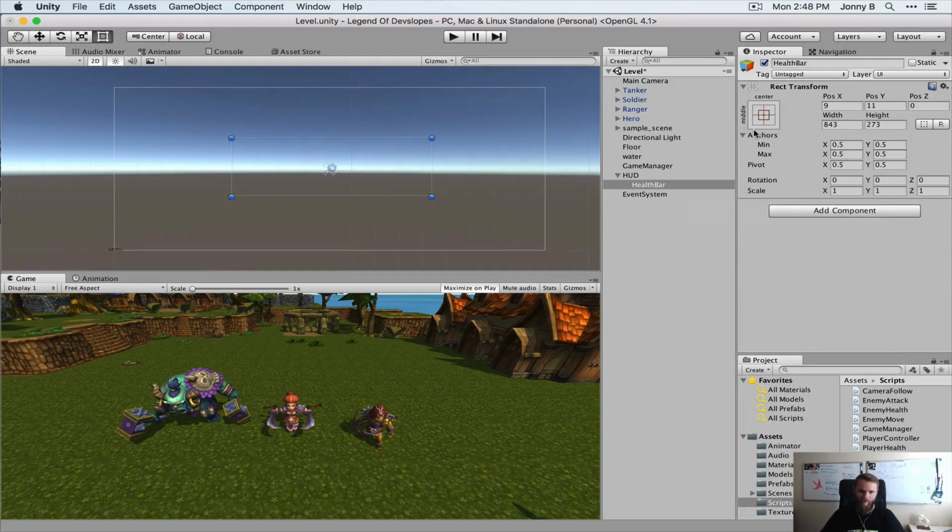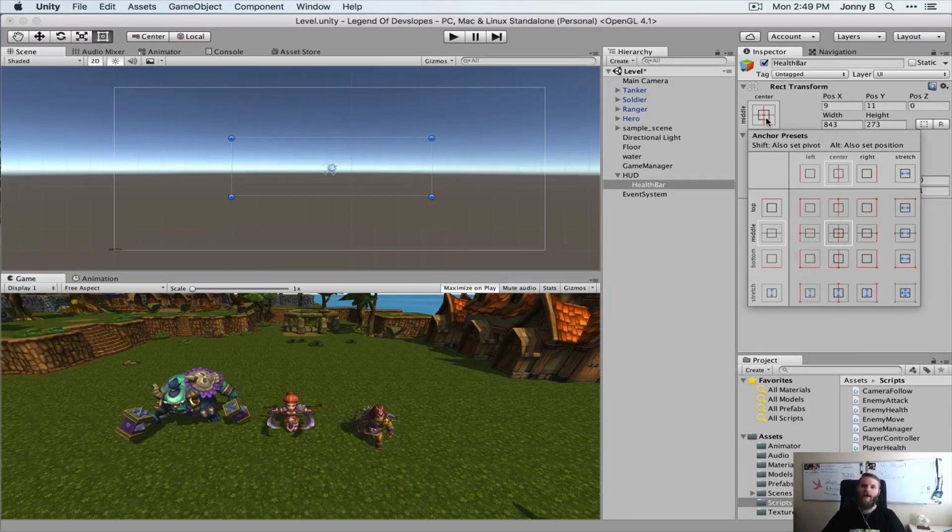With our UI game objects, we can click here, and this allows us to set our anchor and our position. I just want to show you: right here, for instance, if I click on this, you'll see that this anchor, this little X, is going to switch over to the left side of our canvas. If I pick this one, it's going to be up here centered in the middle. If I do this one, it's centered right in the middle, and so on and so forth.